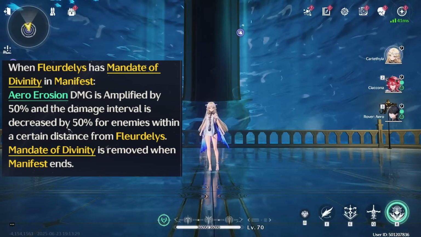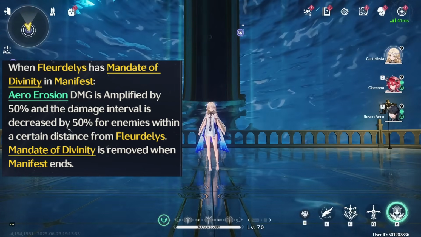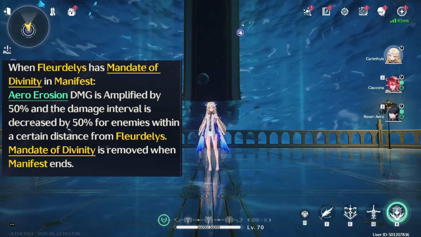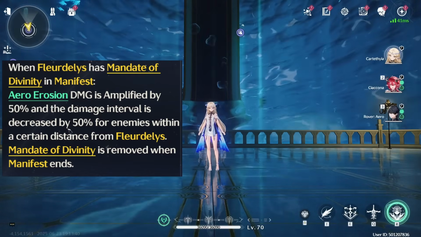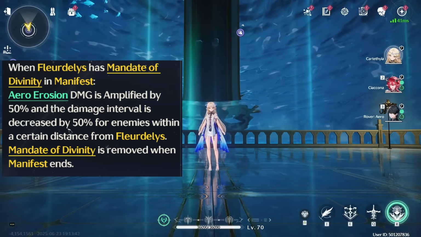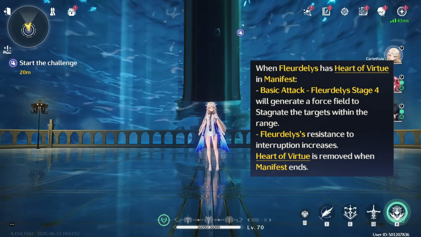And now for sword number 2's buff, that's your Basic Attack 4 sword. Aero Erosion damage is amplified by 50%, and the damage interval is decreased by 50% for enemies within a certain distance from Fleurdelys. Let's look at sword number 3's buff. This is the sword from your Resonance skill.